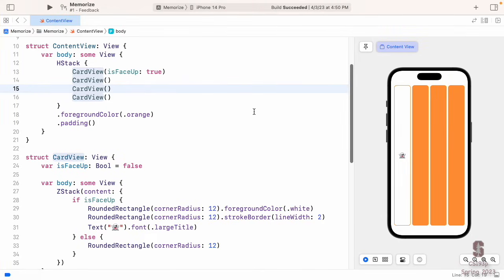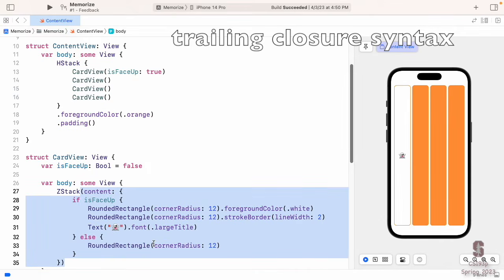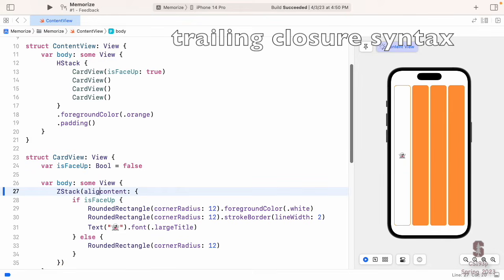The first thing I wanted to talk about is something we introduced last time. I'll write it up here again. This is the trailing closure syntax, and that is this thing right here. We had this ZStack, and it has an argument there, content, which takes a bag of Lego, and it arranges it, and it even has some conditional in there, depending on whether it's face up or not. It does a little different list of views. And we also will remember, hopefully, that ZStack could have other arguments like alignment, .top. Look, our ghost is now aligned to the top. They're still stacked on each other, but the ghost is up at the top. This is just 2 arguments to the ZStack creator. ZStack is just a struct, behaves like a view.